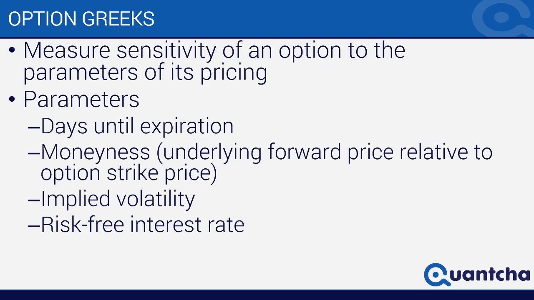I won't get into much detail on the forward price, but a good example is a stock that's paying a dividend. Let's say it's paying a $10 dividend, half of its value, next week, and the option is for 5 weeks out. You're not going to use the current price of the stock for that option. You want to extract that dividend and adjust for the value of the cash of that dividend before you price what the option is going to be worth. But the bottom line is that most of the time you can look at the current price of the stock plus the risk-free interest rate to determine where the stock is considered fairly priced for a forward date. Again, days until expiration, and then moneyness.